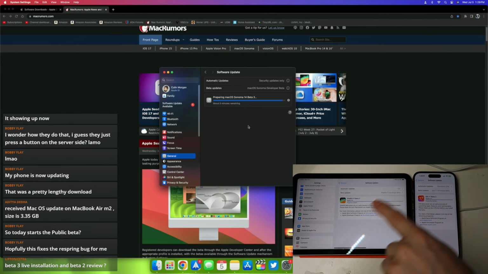Yep, we're live installing beta 3 right now. Beta 2, we were talking about that a little bit ago while we were waiting on beta 3 to roll out, but then it rolled out pretty quickly after I started the stream, so we haven't done too much talking about beta 2. The beta 2 review is kind of just a placeholder if the beta didn't roll out right away, because last time I did this, I was expecting the beta to roll out about 1 o'clock, because that's when it normally does, and it didn't end up coming out until like 4:30 of that day.